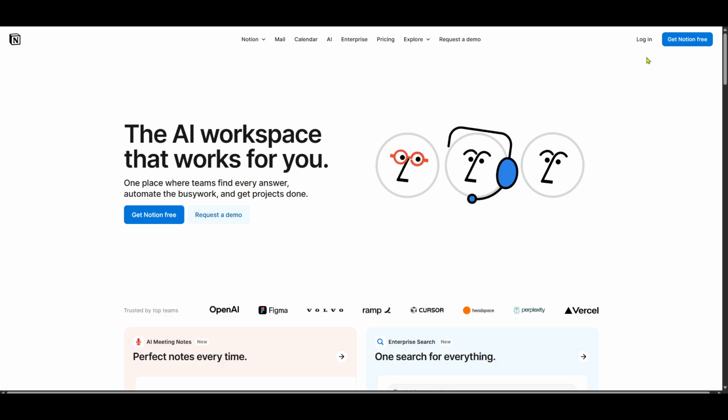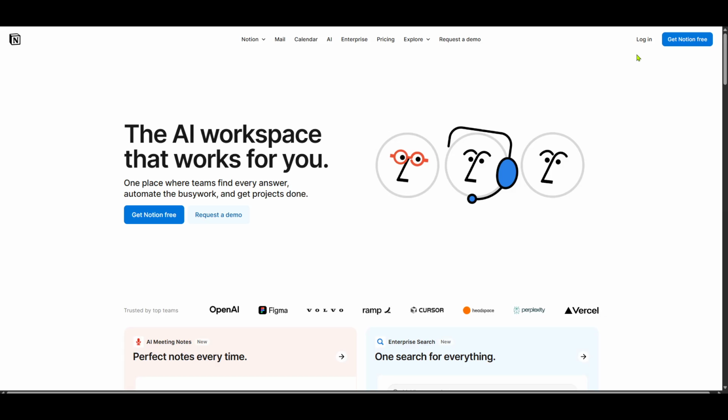First off, let's dive into your Notion workspace, which serves as a hub for your wikis, docs, and projects. If you haven't done so already, go ahead and open up your web browser and head over to Notion's website. Make sure you're logged into your account to access all your personal notes and pages. If you're not logged in, simply hit the Login button located towards the top right corner and enter your credentials. It's always a good idea to have everything set up before we move into creating columns.